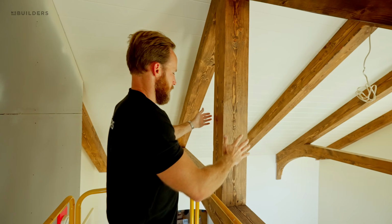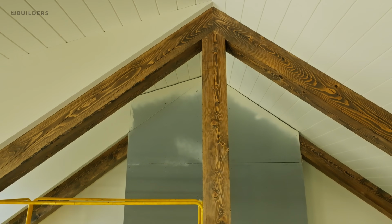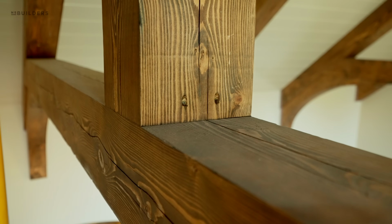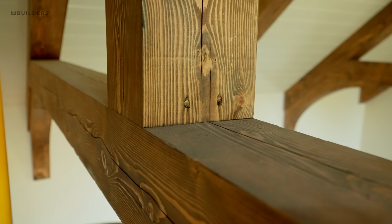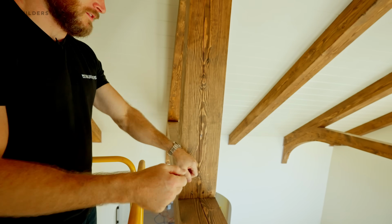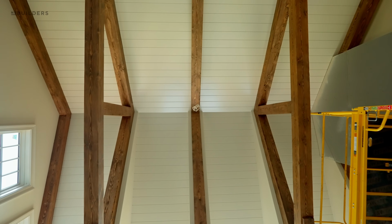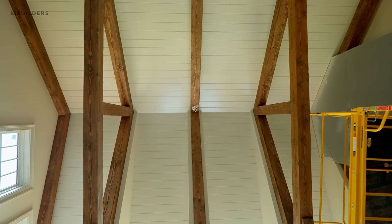From there, we have our post. We notch the top to fit within that angle. And you can see here that we have a couple screws essentially toe-nailing the post right to the cross member. These were definitely friction fit. I remember the guys taking a block and a big sledgehammer getting these in place. All of that is to keep everything nice and tight. And of course, we're using some construction adhesive in all those areas to hold everything together.